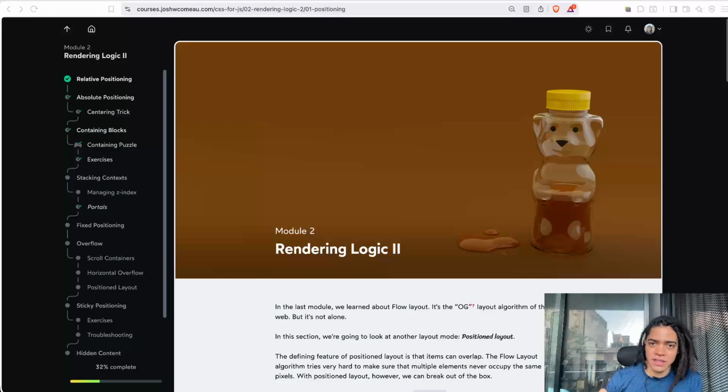Whether this is a section or a paragraph or a heading or an input, and the input can be a type text or an email or password or radio checkboxes or select.